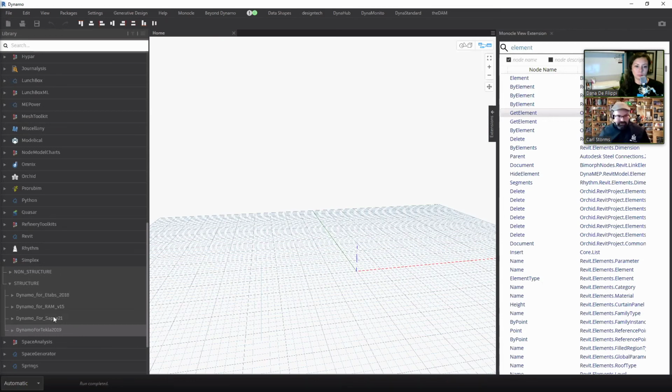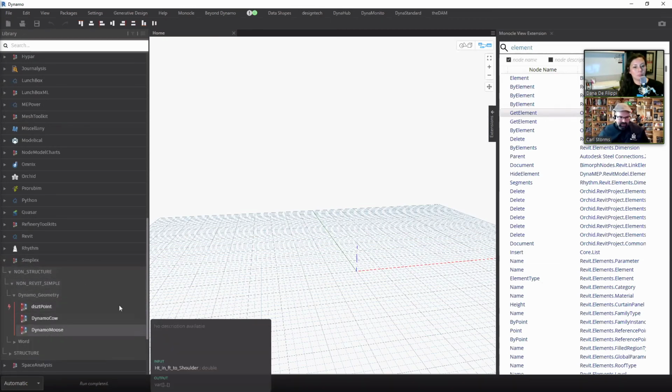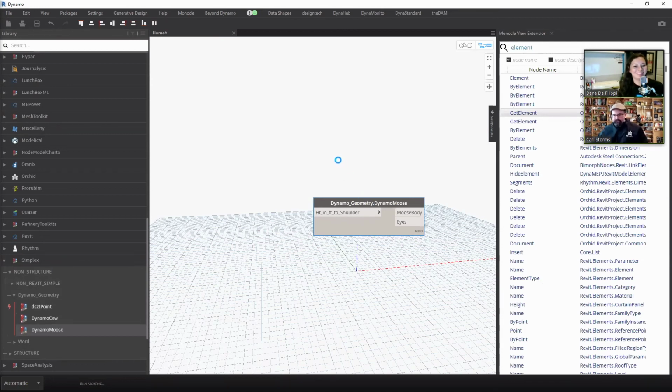And the other thing that this does is it gives us access to, well, not only Marcelo's legendary geometry, so it's going to create a moose here as we wait, but also the ability to import and export information from a Word document. So if you're working with information and you need to pull stuff, especially on the structural side from the spec sheet, and what you have is a Word doc, this allows you to access information from a Word doc. There's a very similar package, and I shouldn't have hit OK because it takes a long time to create a moose. I'm from Canada, I know these things.